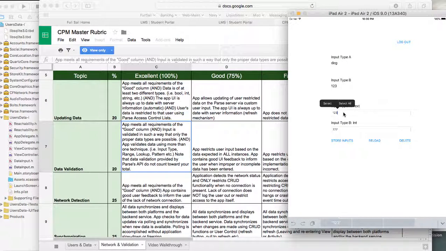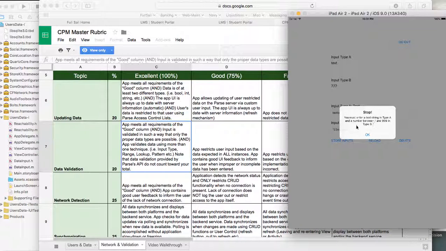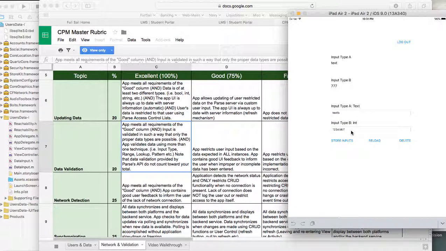me an error message. However, if I put a text in here, and this is still between 1 and 999, so it would allow you to actually store. And there you go, you got that congrats right there that tells you it's stored, and it automatically populates the screen right here. So let me show you the converse, where I have my text in here and then I have a number that's outside the range. If I try to store it, I get that same error message. So it does validate both data types.